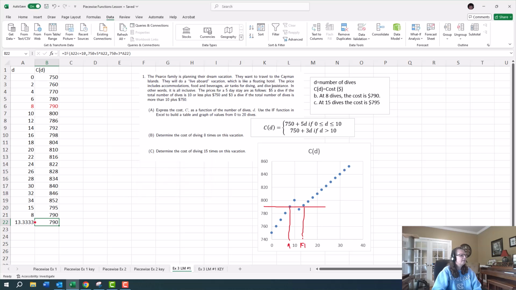And then again, if I goal seek to 790 by changing this input where 11 is, it's going to look around 11 and get 13.33 dives. So that's just an additional lesson on how to goal seek, especially if you have two different answers you want to put guess numbers in.